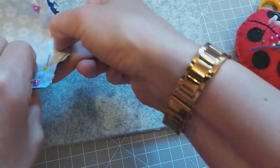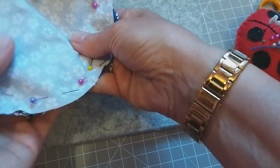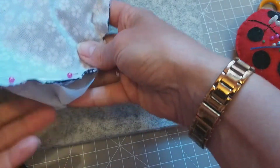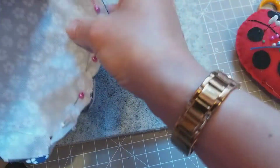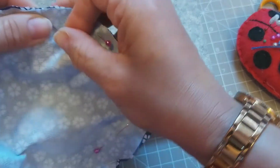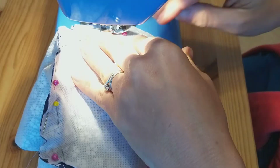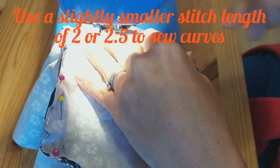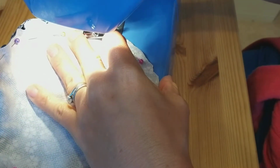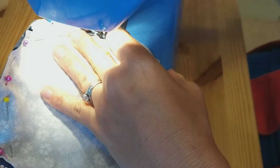Okay, so you're constantly feeling the underneath and keeping what you don't want in, out of the way of the fabric. Oh look, the interfacing has come away. Just pin that through both layers. Okay, so I'll take that to the machine. Just taking this to the machine, and I'm pulling out one of the pins so I can get it under the foot, and I'm lining it up with the half inch mark, which is the 4/8 there.